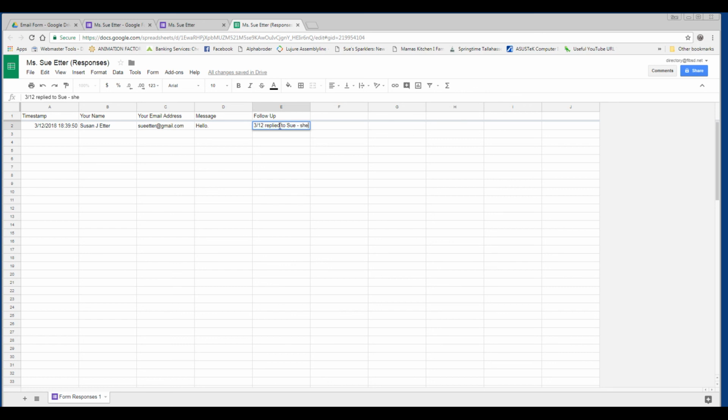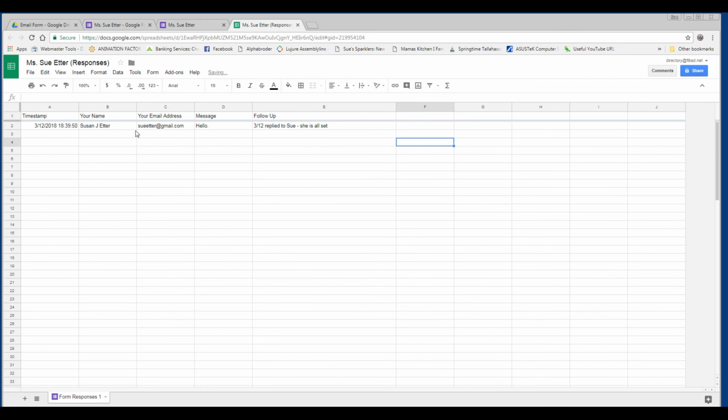Now, you also have the ability to keep all your emails, so when you do reply to anyone, there's no reason to delete an email. It's always a good idea to save that as a file. You'll always have their email address that you can search for to verify when you made your replies. That will set you up with the Google Forms.